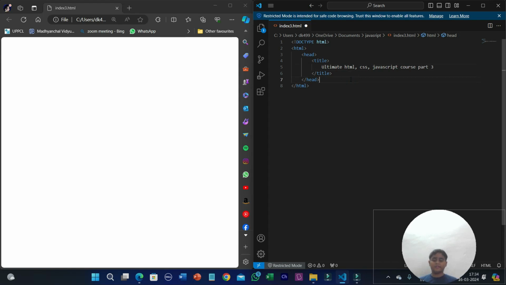So we will close the head tag and then write body. So we are going to decide a body color. I will put the body color as yellow. The attribute to put the body color is bgcolor equals quotes and write yellow. Control plus S, save this, and then reload. As you can see, the background color has changed from white to yellow.